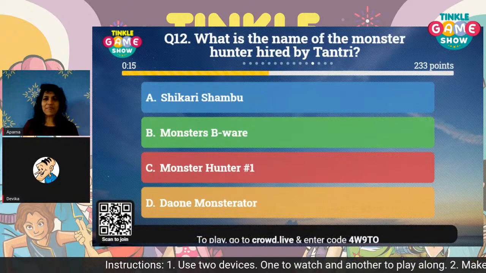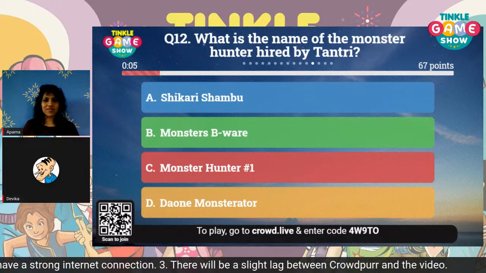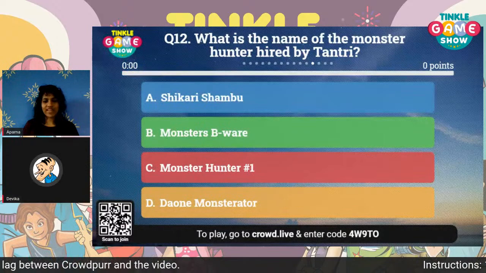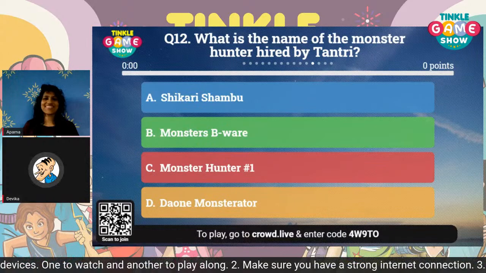You know, I'm gonna call Tantri and ask him for the number of this monster hunter, because I think there is a monster in my computer. Sometimes my computer acts a little weird. And I need a monster hunter. Have you thought about getting an antivirus software? Oh, yeah. That would be better. I think so. Yes. Okay.